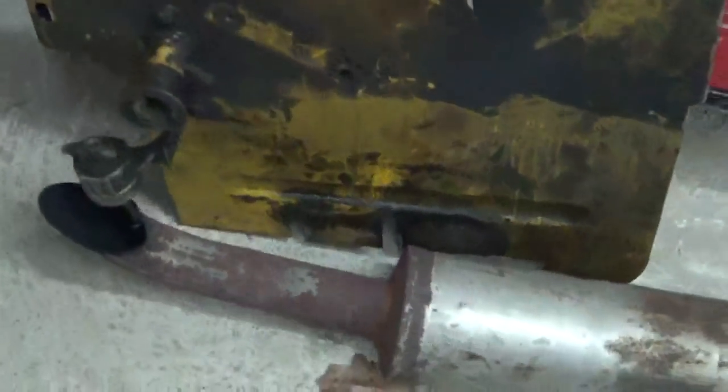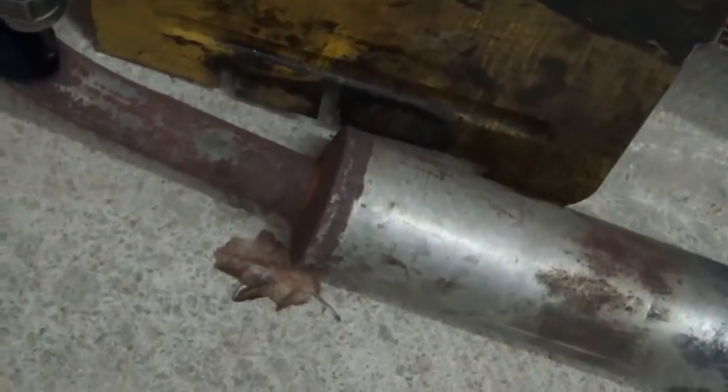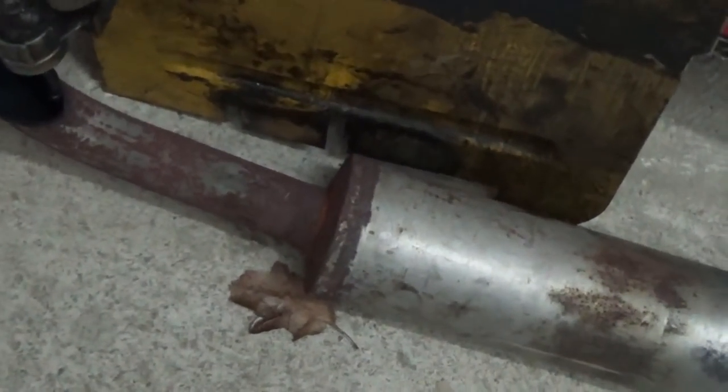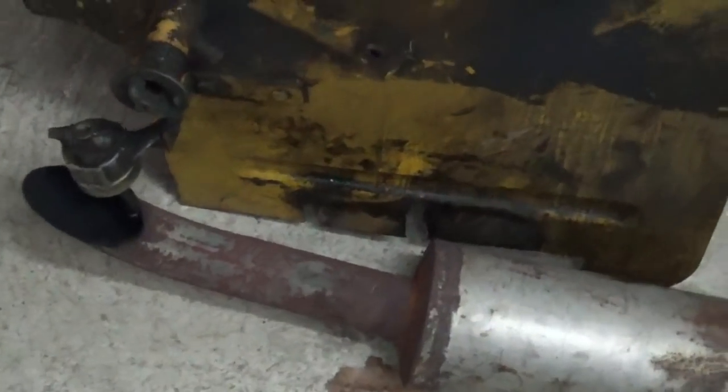Okay guys, that's the plate I was talking about. You can see the slots down at the bottom there. The bolts are in the head, and you can't get them out because of the fuel tank unit, but you can loosen them. I don't know if Ford did that with the slots, but whoever did it was thinking. So, glad they did it.